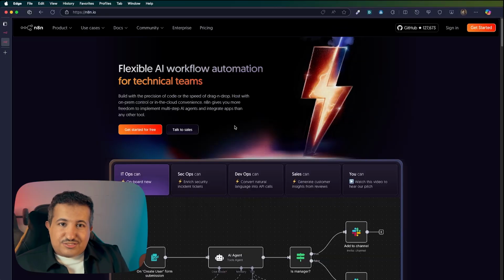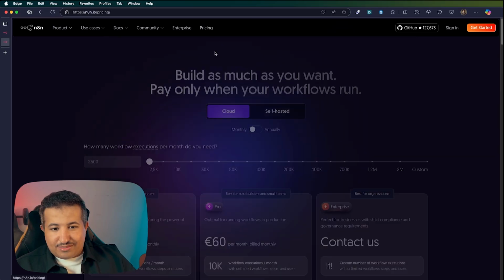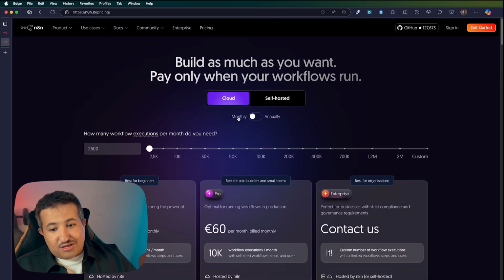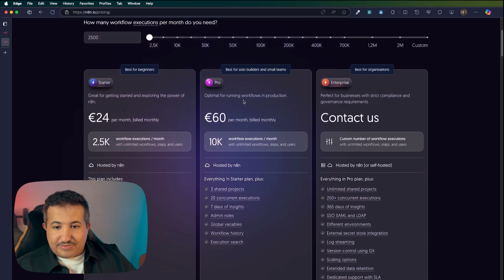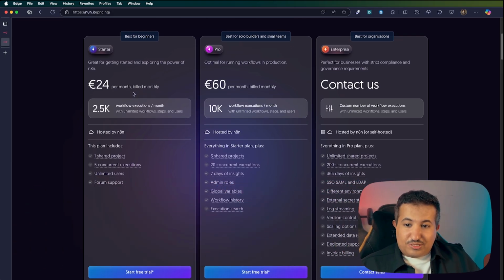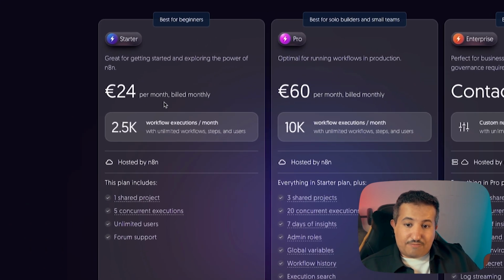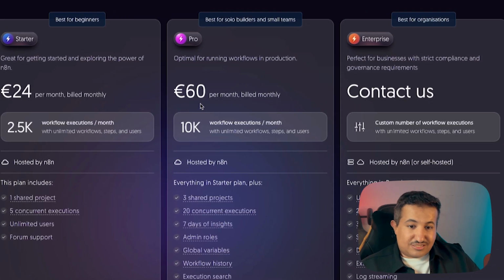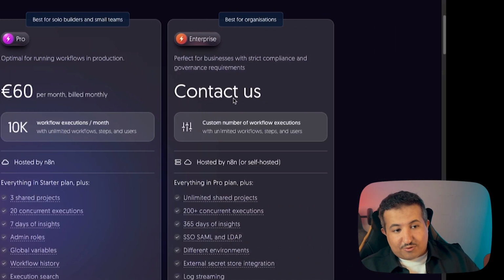Let's get started. Since the AI automation that we're going to be talking about revolves mostly around N8N, there's no better place to start than their website. Let's go to the pricing. In the pricing, I've set it to monthly, just to give you an idea. If we were to sign up with N8N directly, we'd be looking at 24 euros a month, billed monthly, 60 euros a month, or the enterprise package, which is usually around 10,000 euros or more a year.